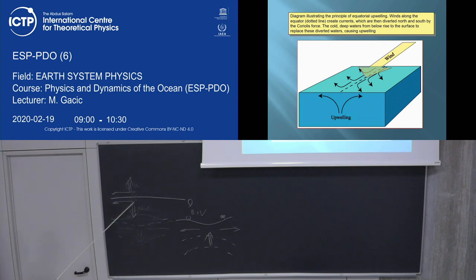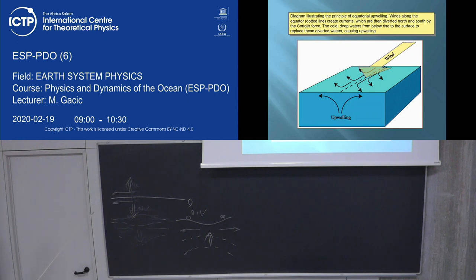If we have the wind blowing along the equator, we have easterlies, right? Yes. You know that. Okay. We have easterlies, and easterlies are blowing both north and south of the equator. North of the equator, easterlies are generating the Ekman transport, which is flowing northward, because in the northern hemisphere the Ekman transport is to the right-hand side with respect to the direction of the wind.